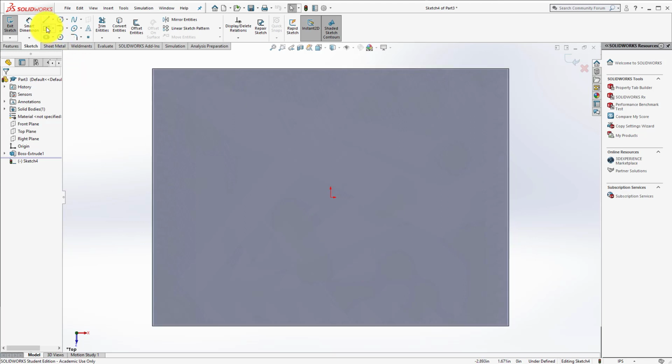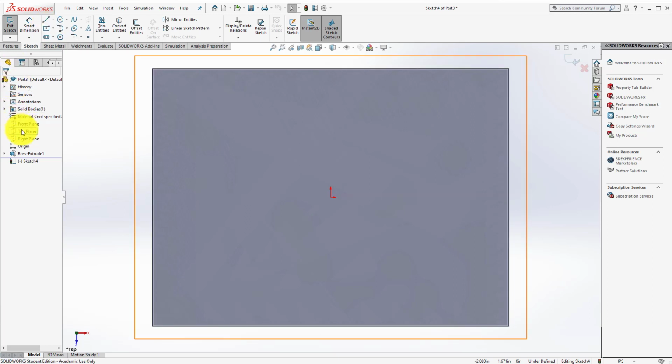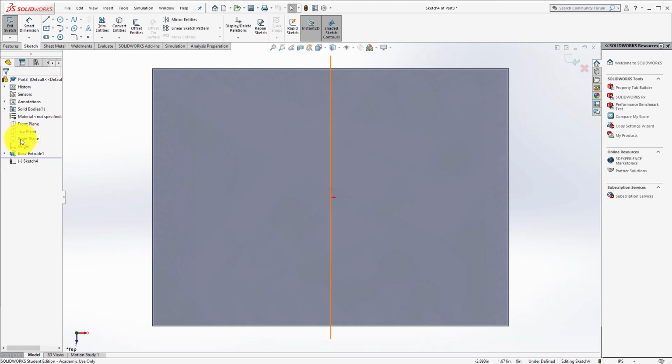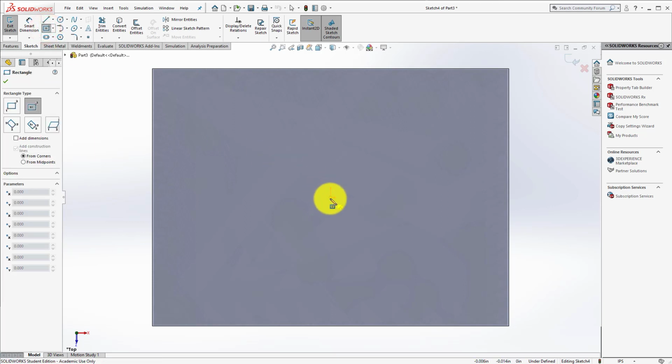Now what I want to do is leverage all my planes from the extrude example. I'm leveraging these planes. There's my front plane, there's my top plane, and there's a right plane. They all intersect off this origin. And I'm going to keep this concept because a lot of times when we model, if we can leverage planes and make things symmetrical, this is going to make stuff really, really nice. So if I was to do a cut extrude, I'm going to draw a rectangle.